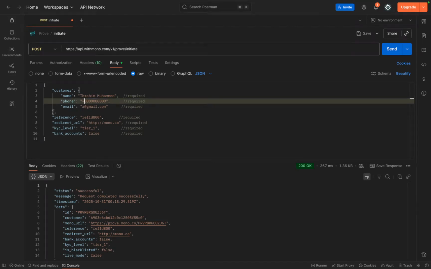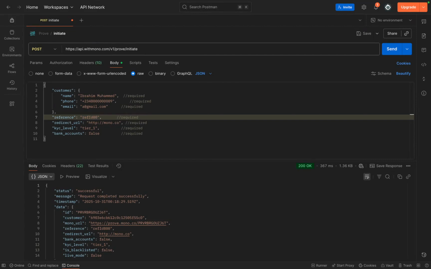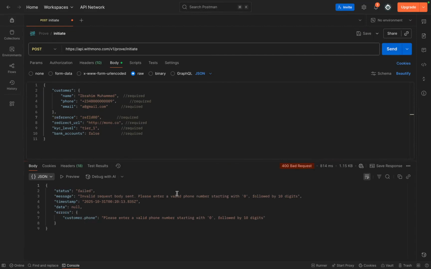However, if you provide the +234 format, the API call will not go through successfully. It will provide you with an invalid request body message telling you to provide a phone number that starts with 0 followed by 10 digits. So this is something that is very important to note.